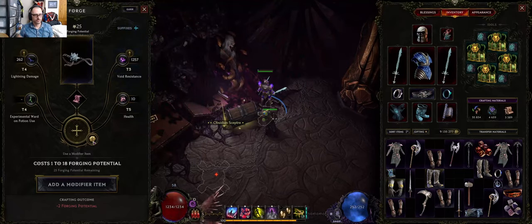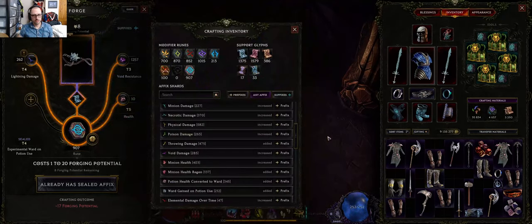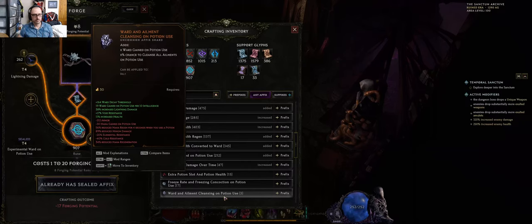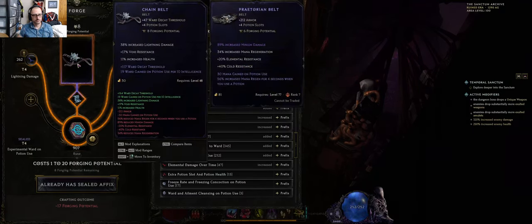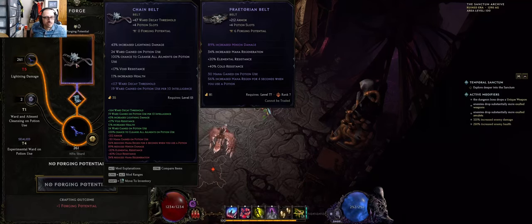Not bad. Lightning damage, and I need another. I have upgraded, because you see, ward gained on potion, intellect is important. The other one is some ward, but you have 100% chance to cleanse.